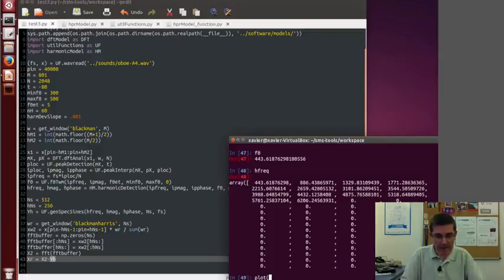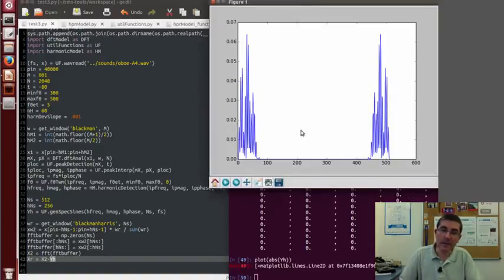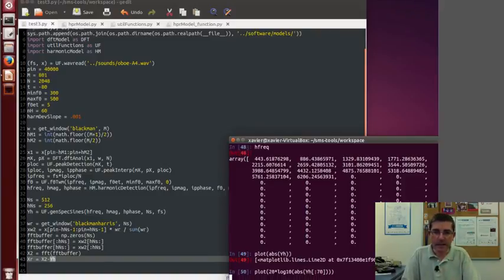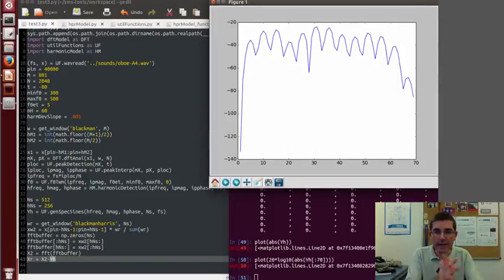So if we plot the absolute value of YH, we're going to see the magnitude of the complete spectrum. But let's plot it just in dB. So we will plot 20 times log10 of the absolute value of YH. And let's take only, let's say, the first 70 samples, from the beginning to sample 70. So we focus on the first harmonics, which are the ones that we have generated. Okay, so these are the harmonics that we have synthesized. This is the synthesized spectrum.